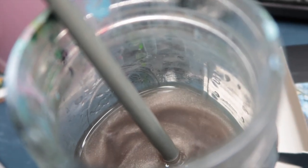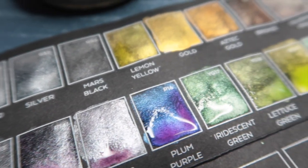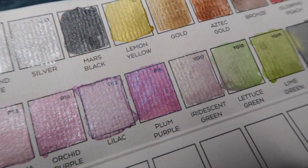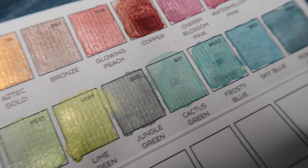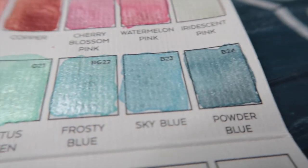Wasn't that so therapeutic and mesmerizing? So here are the colors before they have had a chance to dry, and then once they're completely dried, you can really see how they come to life and play in the light. It is so beautiful. I am obsessed.